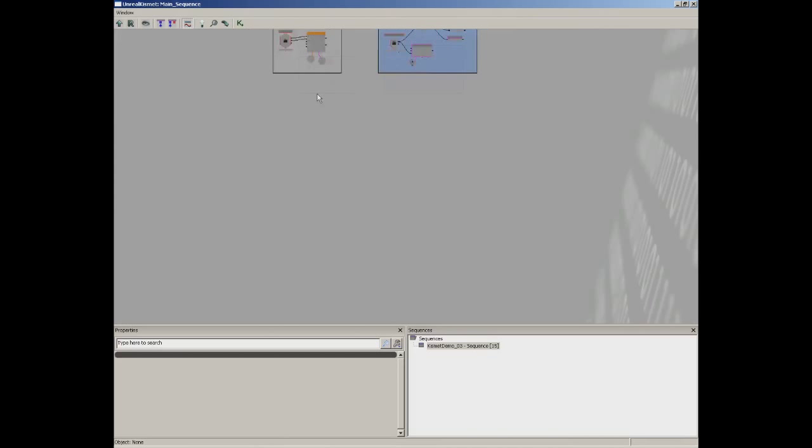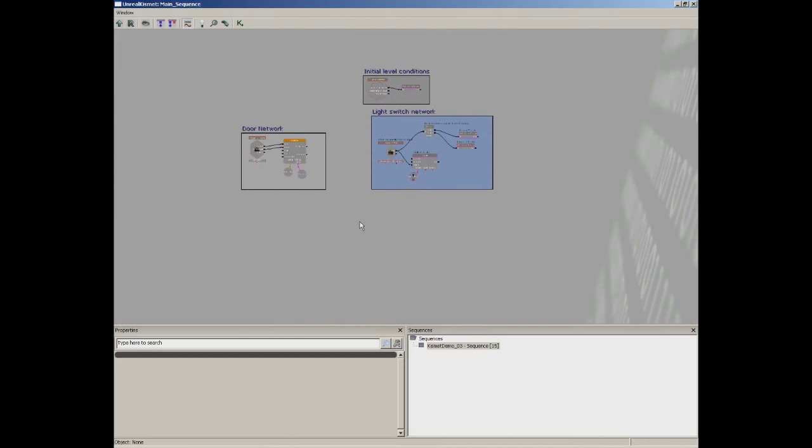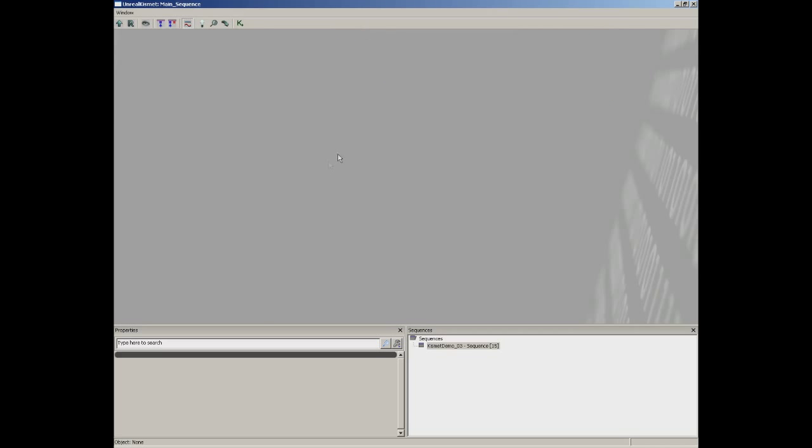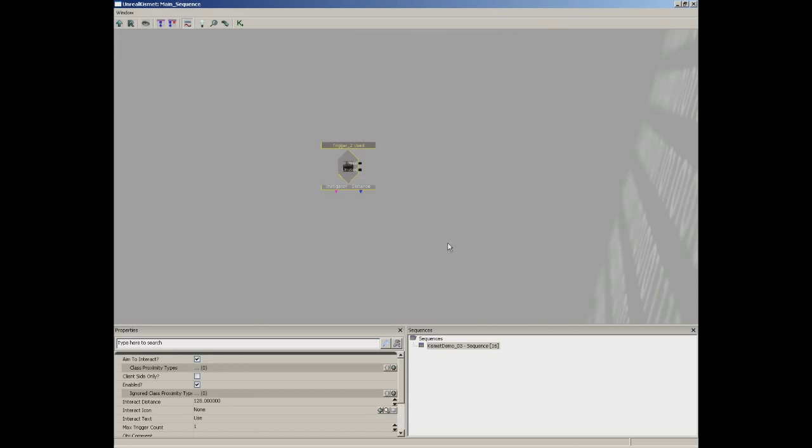Now, here's all of the Kismet sequences that I have right now. I'm just going to come out here to a blank space in Kismet. We'll right-click and choose New Event using Trigger 2, and this will be a used event. Now, on your end, that might be Trigger 2, Trigger 3, Trigger anything. There could be several different triggers already in your view, especially if you've been creating and deleting, so don't get too caught up if your number's a little different than mine. Go ahead and switch to used.